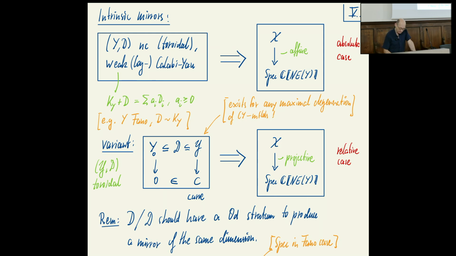And then the output of our mirror construction is a family X over a ring that you should think of as the complexified Kähler moduli space of this geometry. So in algebraic geometry, you take the cone of effective curve classes, turn it into a ring, complete it, and take the spectrum, okay? And that will be an affine map, and this is actually what you expect in these situations.